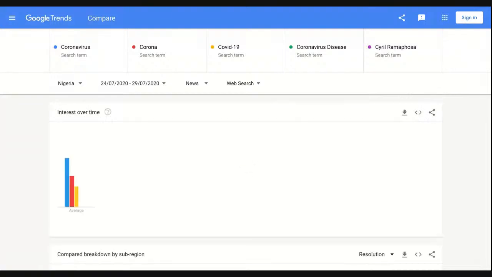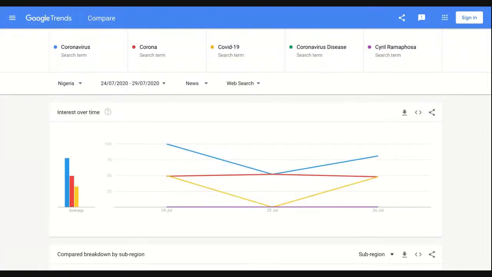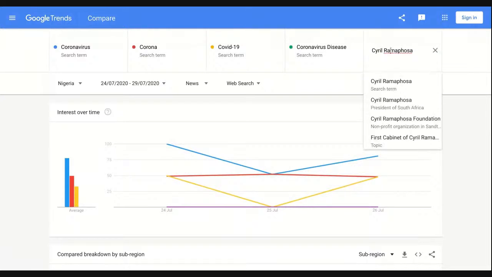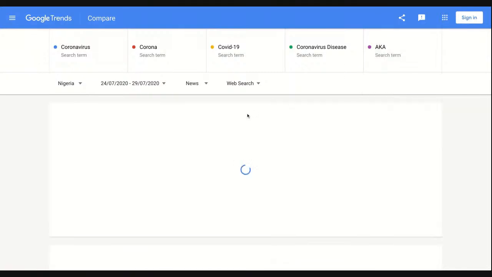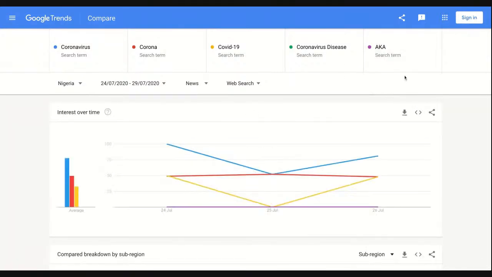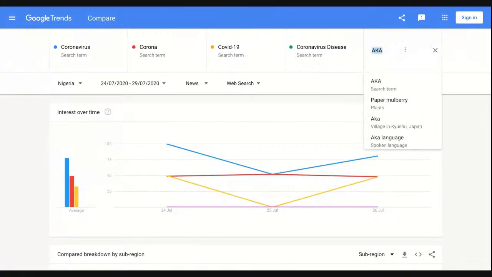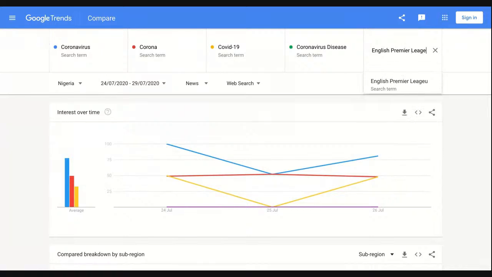if we were to look at an additional term like Cyril Ramaphosa, you'll realize that he also didn't feature very highly on search. Let's see if I can get right.